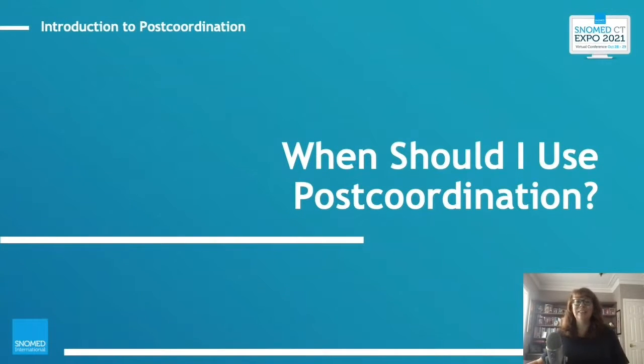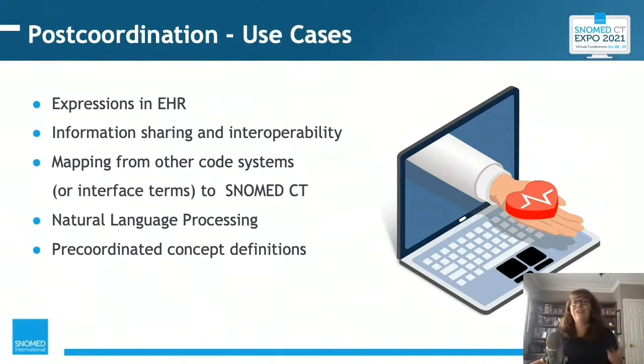So the next question we're going to discuss is, when should I use post-coordination? Well, there are a range of use cases in which it may be useful to use post-coordination. For example, post-coordinated expressions can be used to capture new clinical meanings in a health record that can't be represented using a pre-coordinated concept. They can be used to share clinical data between systems, for example, in an HL7 message or a FHIR resource, and to enable interoperability between different structural representations of the same clinical meaning. They can be used to map from other code systems or from interface terms to SNOMED CT to capture an equivalent representation of the meaning.